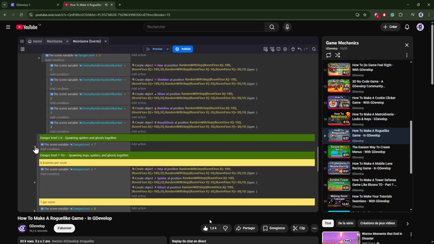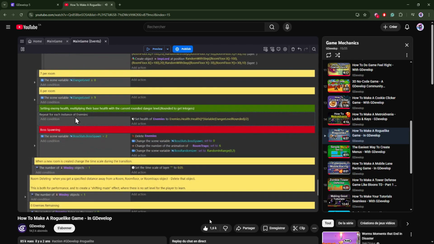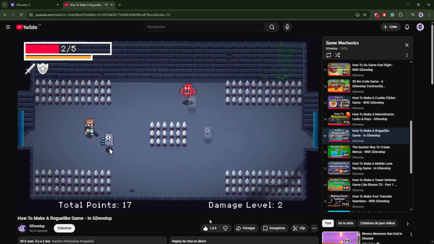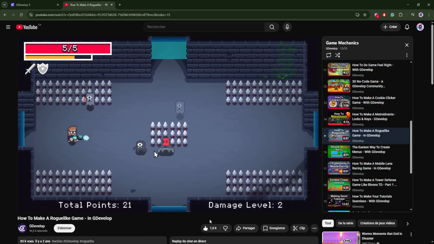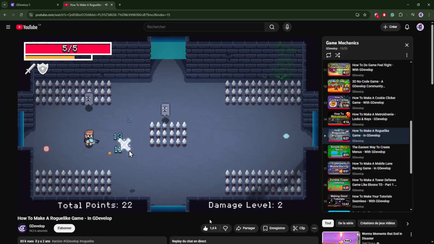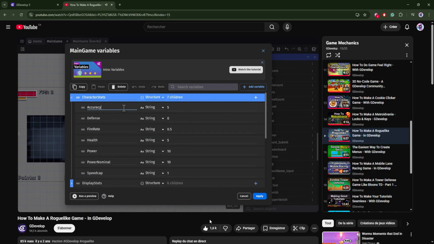And then for scaling their health, all of the enemies are using the health extension. So repeating for every instance of an enemy, we set the health of the enemy group, which is a group that has all of the enemies in it, to the health of the enemy group times the damage level divided by 2. So every time the damage level goes up a whole number, it's a new number being timesed against their health, so they show up with more health as you get further into the game, which makes the next part really important.